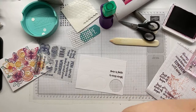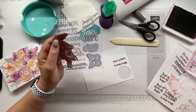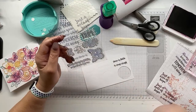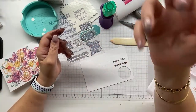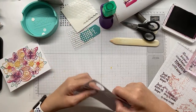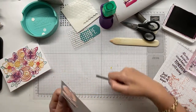Now all these stamps are clean, and these are all the other stamps that we haven't even used. So they're giving you heaps of other stamps that you can use to create your own style cards with your own projects and your own creativity. I may come back and do some alternative projects. I may not. I'm not going to promise.